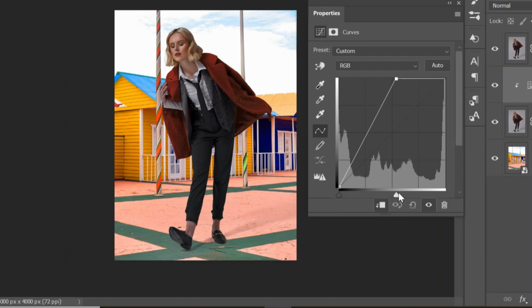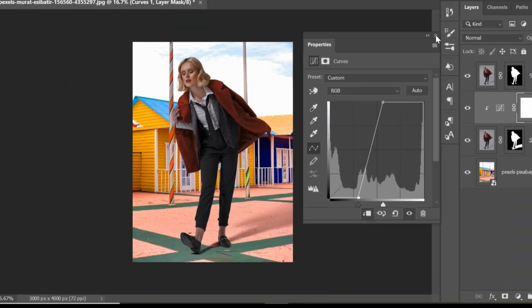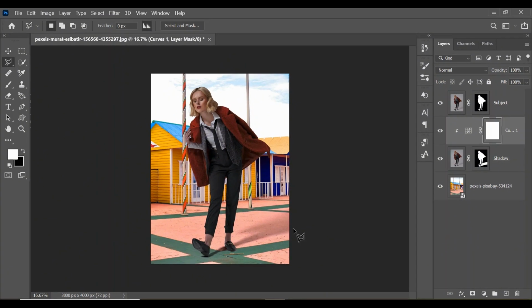Yes, so I think this looks okay. We can see our shadow, but it still looks too light. So to fix that, drag the dark one also towards the middle, and you realize our shadow begins to gain some darkness. Now this looks fine, this looks beautiful. So now you see we have a very beautiful shadow down here from the original image.